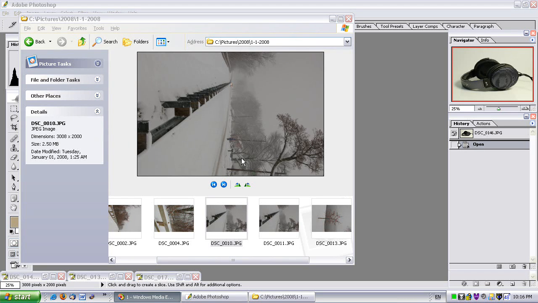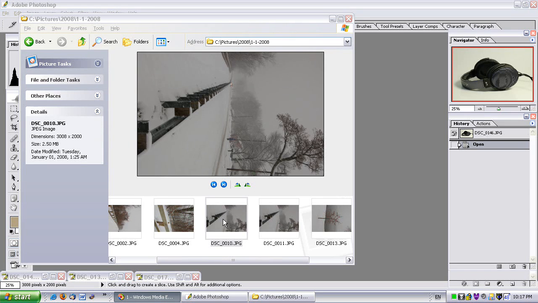Now, some cameras are nice, and they have a built-in thing that actually detects whether you're in the vertical position or not, and it saves that as data. And Photoshop will actually read that data, and it'll rotate the picture if it detects that data. So here I have a picture. It's not the right side up.